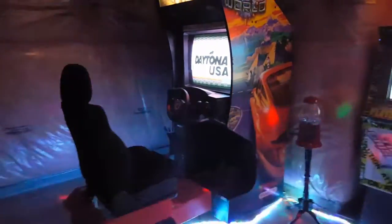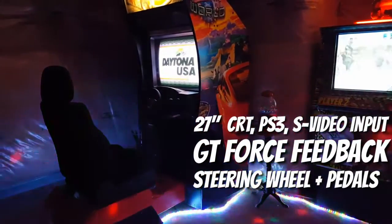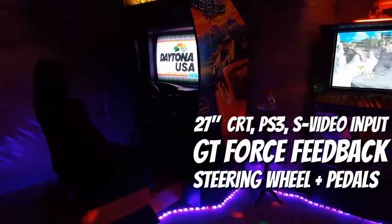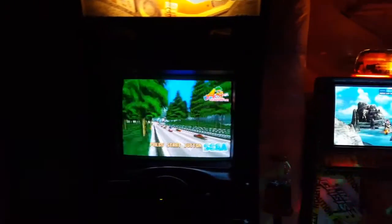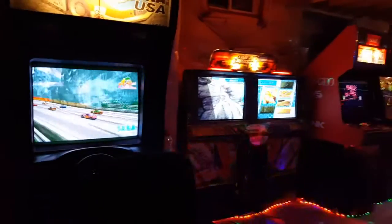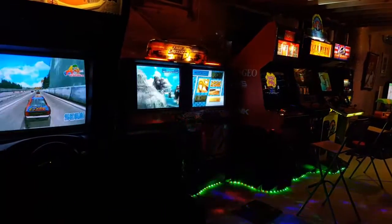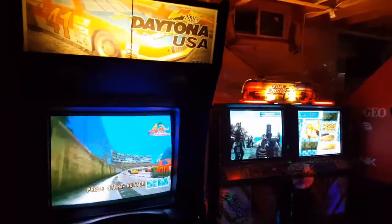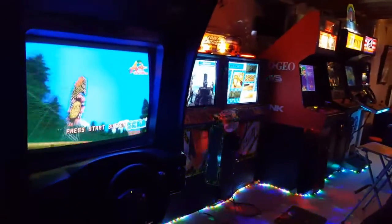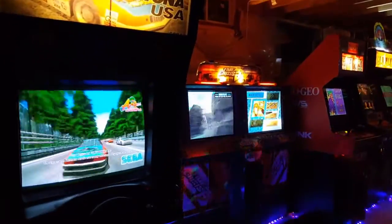This is a cruising cab that I picked up for free from Sergio on the CGCC forums — he was getting rid of it. Right now it's housing a 27-inch CRT with a PS3 with S-video input, and has a GT Force steering wheel complete with force feedback. This really brings those racing games alive; you can have the force feedback with Daytona. It's actually stocked with a bunch of racing drivers on here.